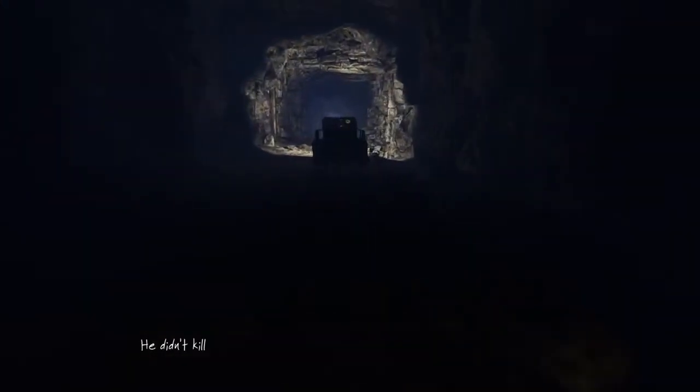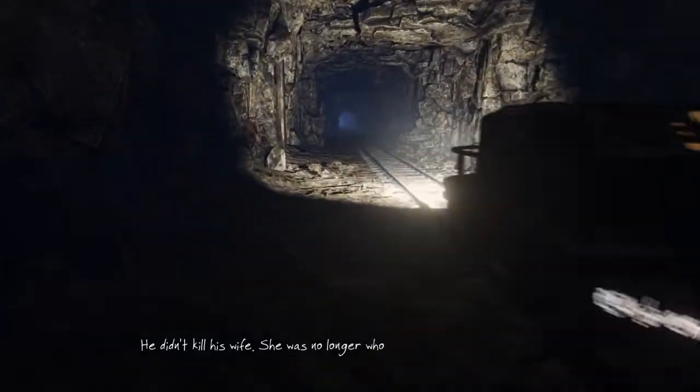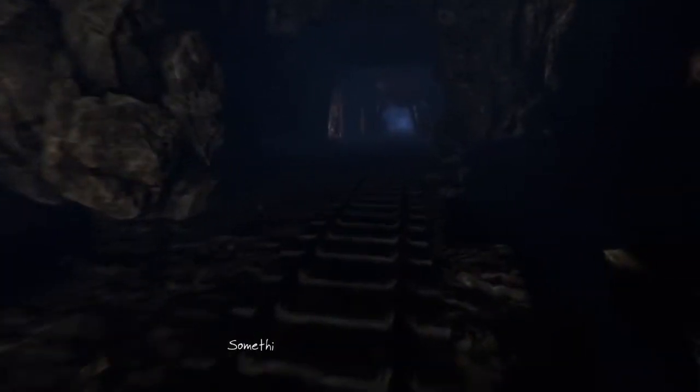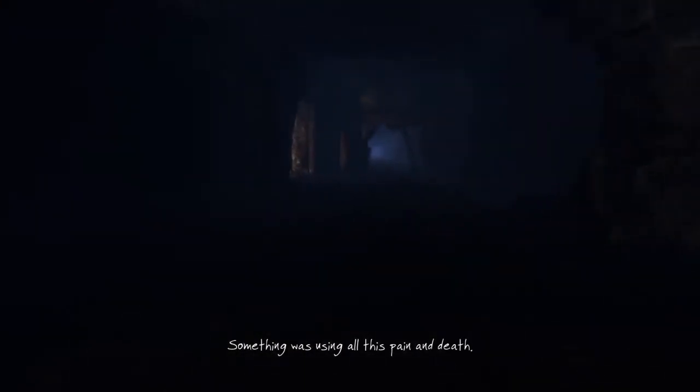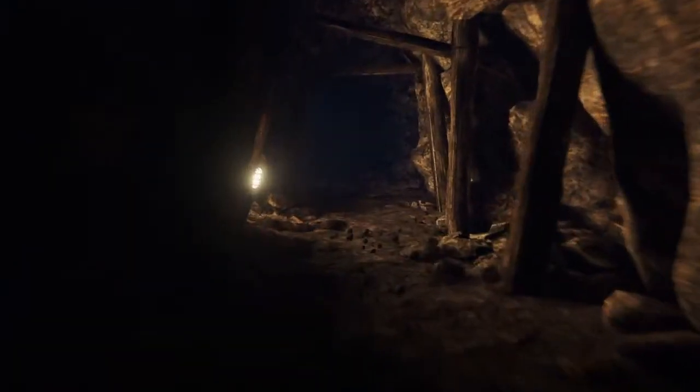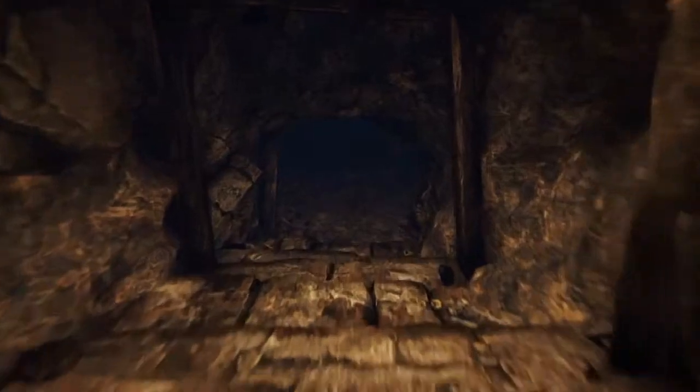So after you solve the puzzle, he didn't kill his wife. She was no longer who she once was. Neither was he. Something was using all this pain and death. Something was becoming stronger. So after you solve that puzzle, you get a trophy called Anger.